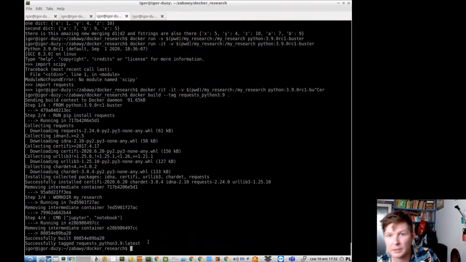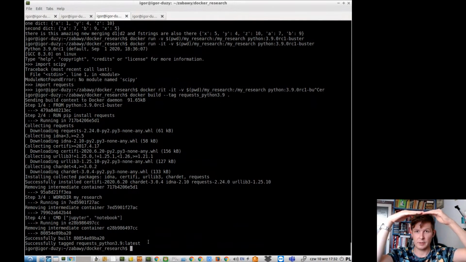So maybe to repeat myself, the creation of new layers starts from the beginning of the file. So first, in my file there was from something, so it downloads this. Then it does some stuff. And if I change one of the lines, all of the lines below this will be recreated. So sometimes it is useful, sometimes it is not.